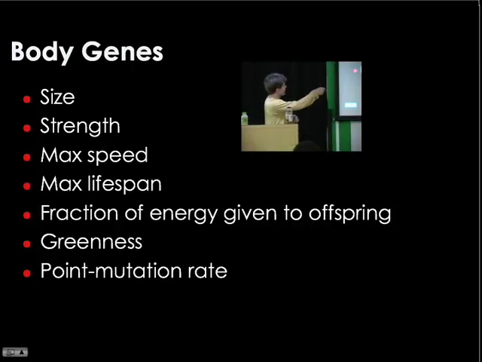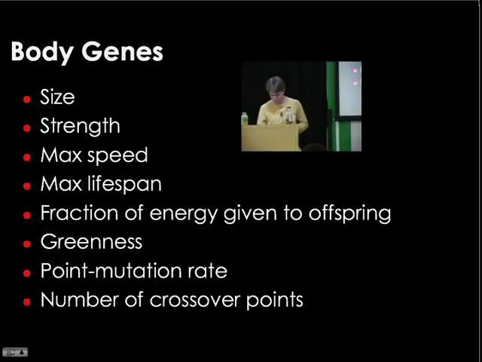This is also something we thought about. For example, you might want to pop out tons of kids but give them almost no energy. The parent can decide how much energy they want to give them. Or you might want to have only a few kids and give them lots of your energy. So it's whatever strategy you want to use. We'll get to the colors in a little bit, but how green a particular critter is is determined at birth, so you can have light green critters and dark green critters. Their mutation rate is also specified genetically.